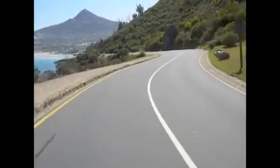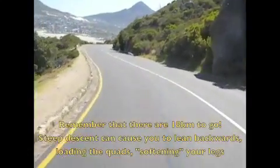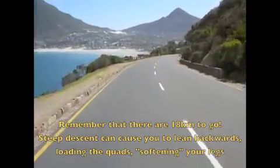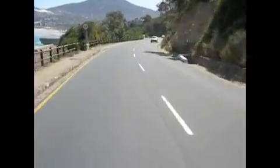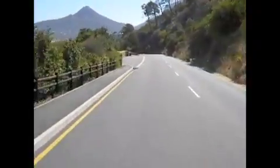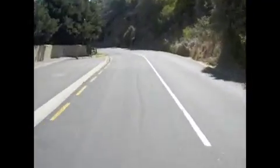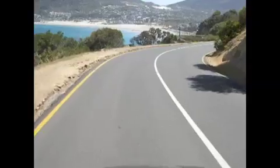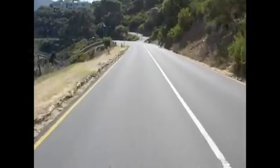Again, that's not to say that the first 3 kilometers of the Chapman's descent can't see the same thing happen, as I said, but now that you've recovered from your exertions on the climb, and because the road suddenly drops down, it's very easy to get pulled along by gravity and other runners. In fact, I suspect that a lot of people who fail to achieve their target time, or who unfortunately have bad days, do so because of what happens in this 10 to 15 minute period, particularly this final 5 minutes. They may look back and identify Constantia Nek as the moment where they lost the pace, but it could equally be this section that cost them the leg strength for that climb.